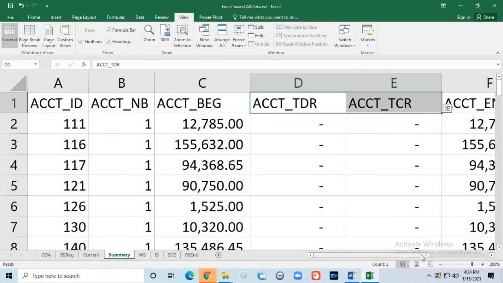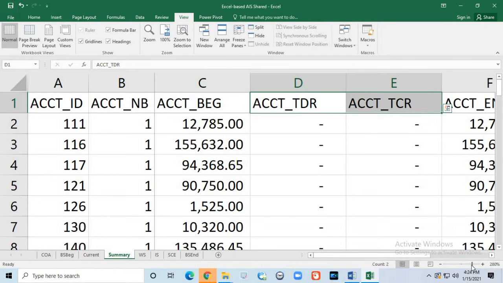Using the SUMIFs function, the total debit and credit amounts from the current worksheet are calculated using these fields or columns. Notice that the sum range and the criteria range arguments are set to include all records up to the end of file. If the current transaction has less than 1,000 records, the total debits and credits will still be accurate. However, if the current transactions has more than 1,000 records, the total of these columns will be inaccurate and the warning message on the current worksheet will appear.